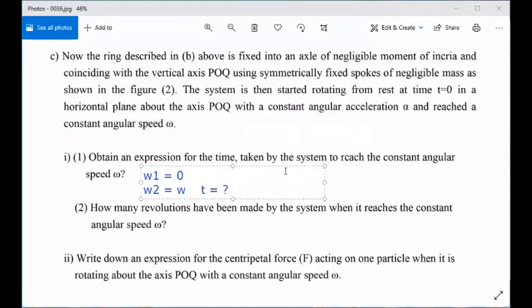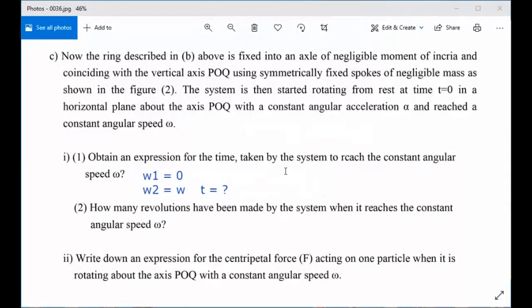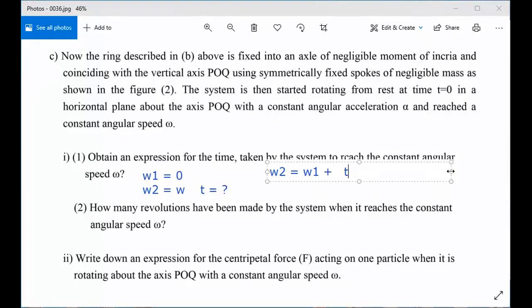So what is the equation that we should use there? We have a standard equation. What is it there? Omega 1, omega 2, t and alpha. What is the equation? Omega 2 equals omega 1 plus alpha t. Very good. Omega 2 equals omega 1 plus alpha t. Very similar to the equation of V equals U plus AT. Write all these things, dear, start. Write them all.